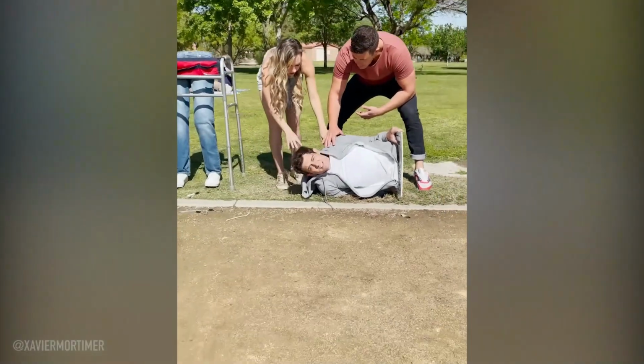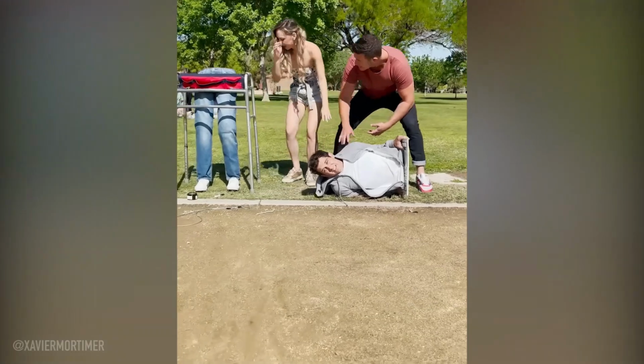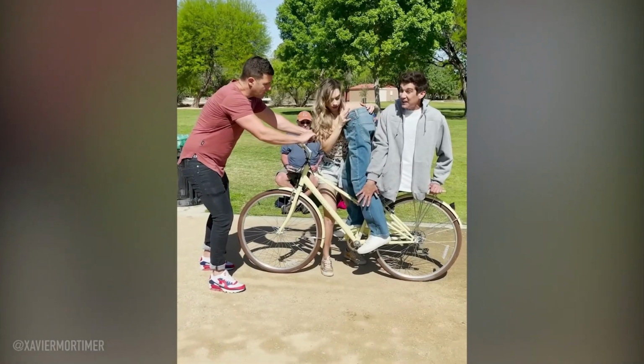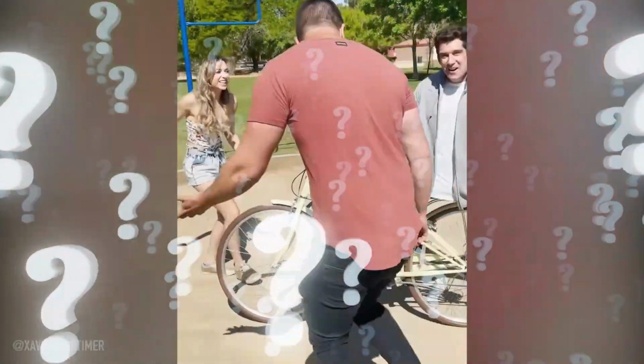Then they put Xavier on the ground some distance away. After some time, his body and his legs are placed separately on the bicycle. But the most surprising thing is that when he brings his legs, his left leg is moving on its own. And after all this, Xavier is riding the bicycle with no trouble. Now the question is, how did he do it?